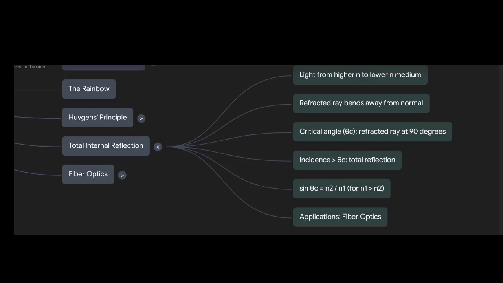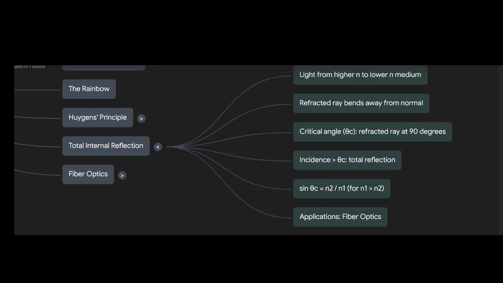It's like the boundary suddenly becomes a perfect mirror. A perfect mirror, but only for light hitting it at angles greater than the critical angle. And we can calculate that angle. Yep, using Snell's law. When θ₂ is 90 degrees, sin θ₂ is 1. So the law becomes n₁ sin θc = n₂. Rearranging gives sin θc = n₂/n₁. And this only works if n₁ is bigger than n₂, because otherwise sin θc would be bigger than 1. You got it. It confirms it only happens going from dense to less dense.